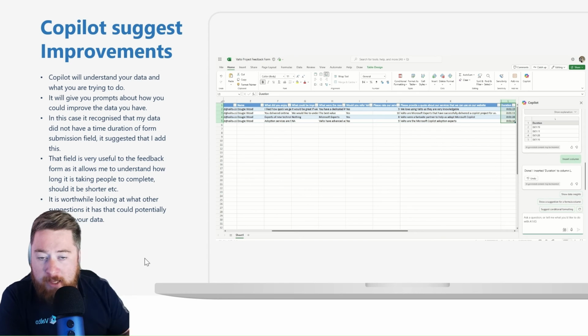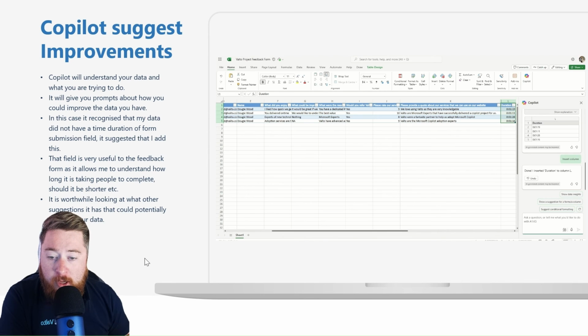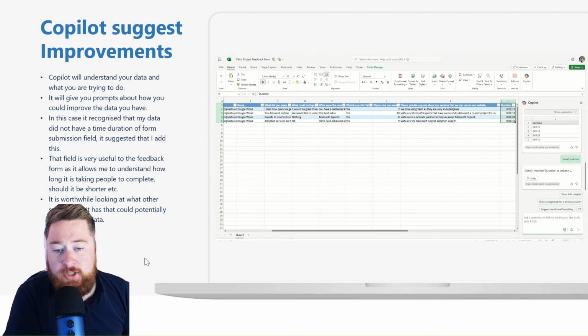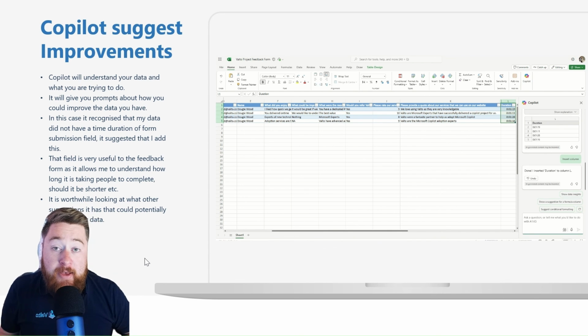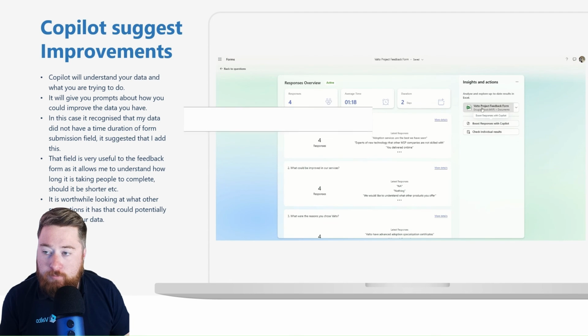Tell it to maybe take the role of somebody specific, like if it was Excel related, it might be that you're working with finances and you're working with data in that kind of way. So you could say, take the role of a finance director and give me some feedback on this data. What do you think of it? Or it could be in this scenario where we're doing employee surveys or project surveys. It might be that we ask the operations director, like a role of an operations director, to give us their feedback on it. So you can use this to tap into knowledge and ultimately refine the kind of data and the solutions and the systems that you're building.